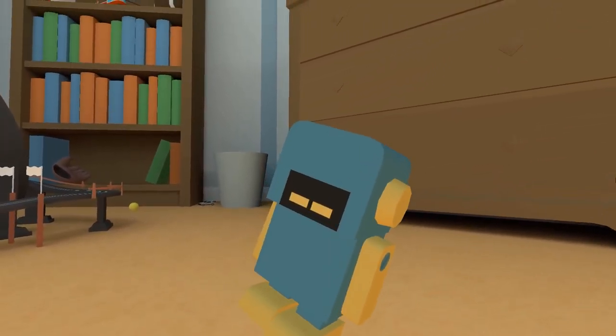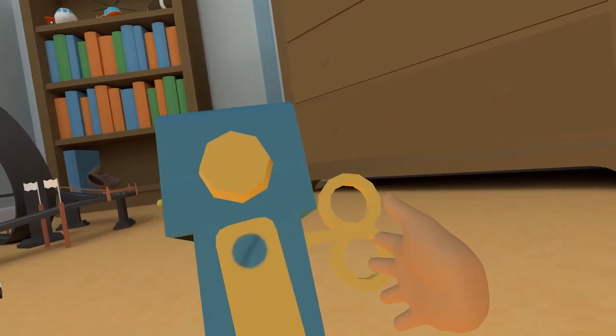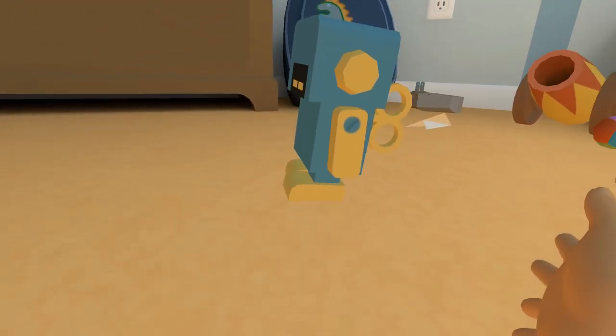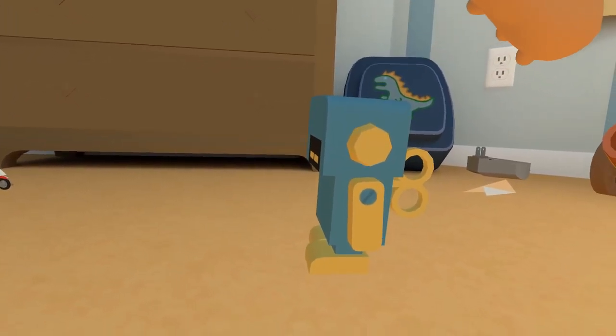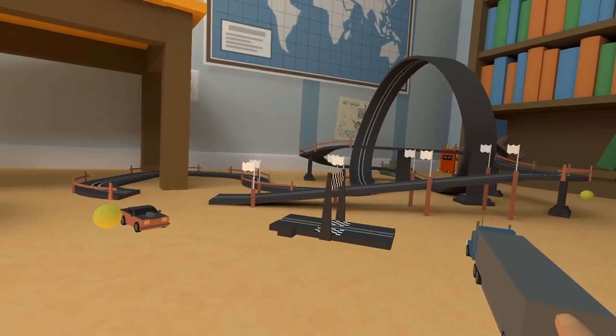What are you, my friend? Hello, sir. It's a wind-up robot, huh? Can we wind you up somehow? I guess you should wind up automatically, huh? You don't seem to be going anywhere. You're not going places at all, my friend. Although you should be going places, but you're not.